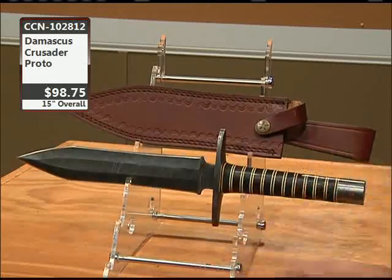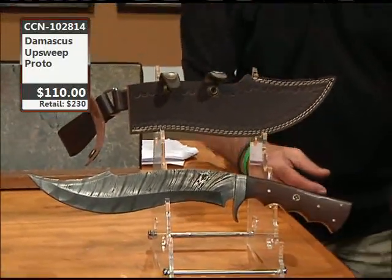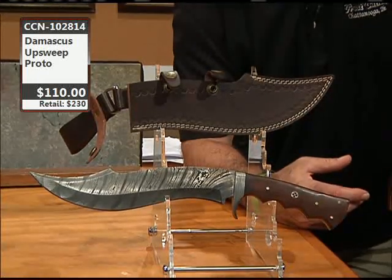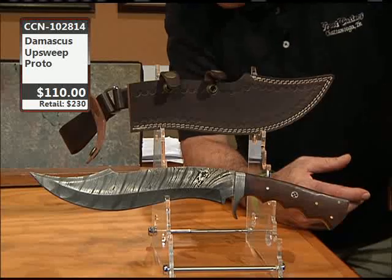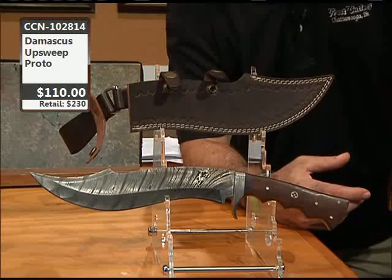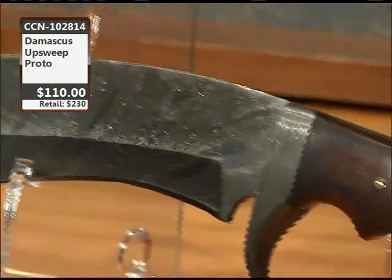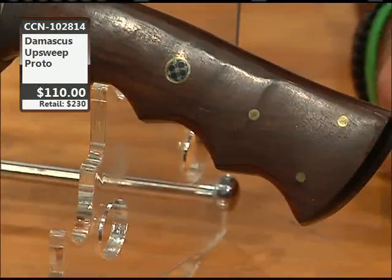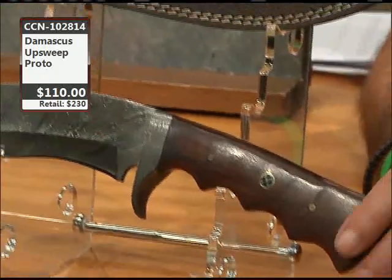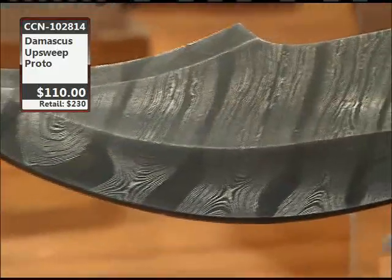All right, there we go. Let's see what we've got coming up. Oh, another wild one. That is a wild one, too. Look at this blade design that has been achieved in a Damascus steel, which you just simply do not see. I mean, custom knife makers, you can find them that do items like this, but we're talking about a very, very, very lengthy, long process. And the fact is, you just don't find many people that do it anymore.